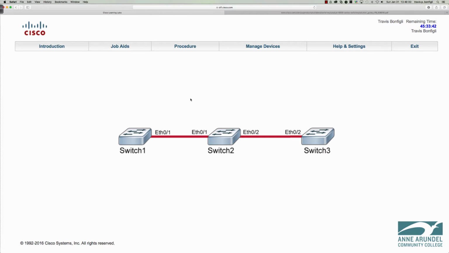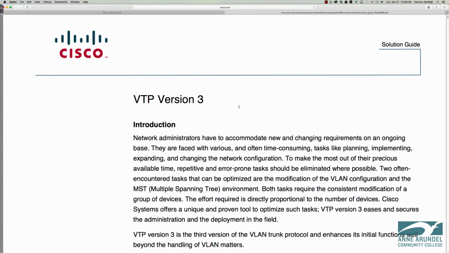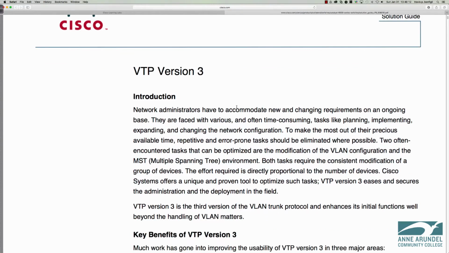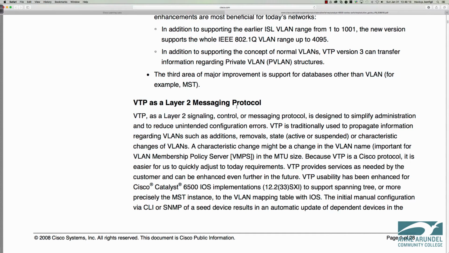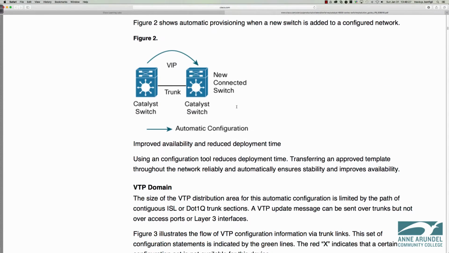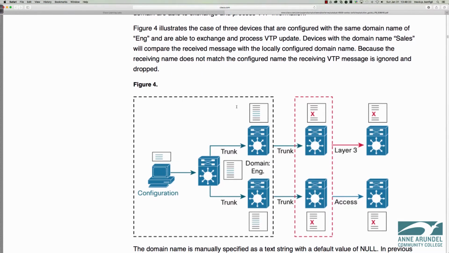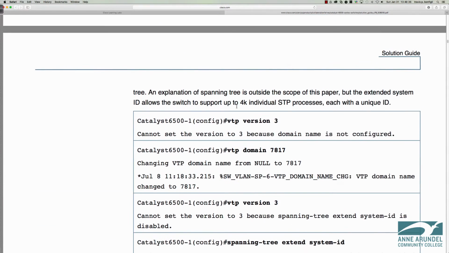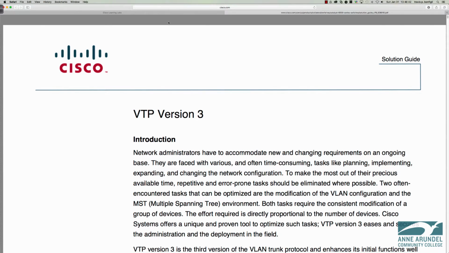This is going to be all about VTP. I don't believe we're doing VTP version 3, although a quick note on that, if you were to Google Cisco VTP version 3, I highly recommend reading through this solution guide here. It really goes into some great detail about not only the additional benefits of VTP v3, but the differences between the previous versions, VTP v3, v2, and v1. It's a really, really good document. It gives you some examples of what the different VTP domains would look like and goes through some configuration commands. So again, very good document to take a peek at on the Cisco website.